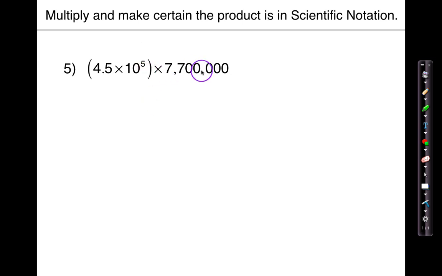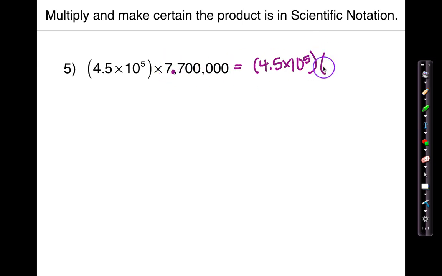Now, if you decided to turn everything into standard form, there's a good chance you're going to maybe add too many zeros or not enough, and there can be errors with that one. So that's why I would never suggest it. So in that case, let's go ahead and convert this standard form into scientific notation. So here, I'm going to definitely decide that the decimal needs to come here. So it's going to be, real quick, 4.5 times 10 to the fifth.